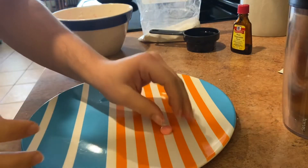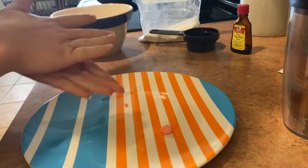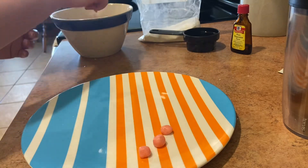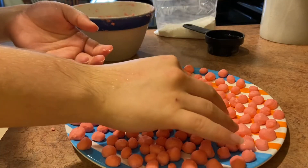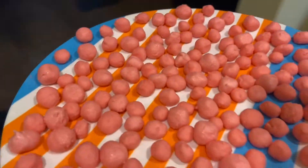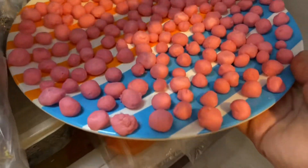Next, you're going to want to roll the balls into boba-shaped balls by just getting a pinch, rolling it together, and placing it out flat. It really helps if your hands or the dough are cold, because then it won't stick to you. This is why I added them to the fridge before I boiled them, so then they'd be more solidly put together.